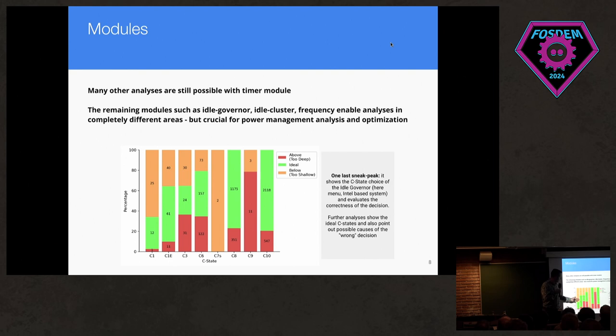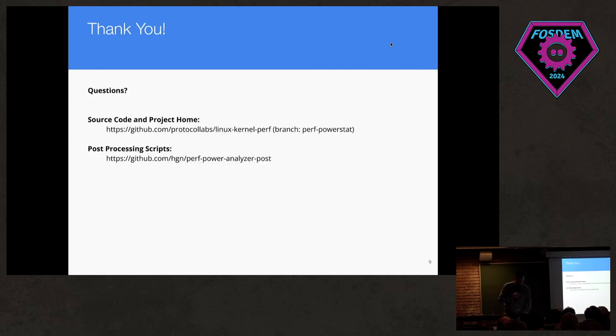If you see, does the governor do the right job here? This is visible with another analysis, but there are multiple other post-processing steps. And yeah, that's all. I hope this will be integrated in the mainline in the next couple of weeks. But if you want, you can use this kernel tree and this particular branch to use this. It's just a perf script, really easy to use out of the tree.